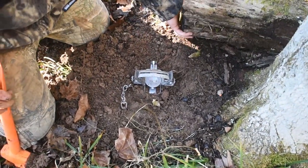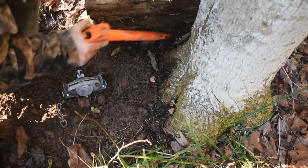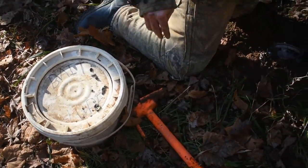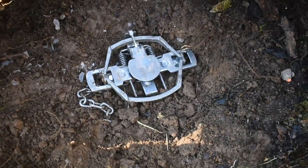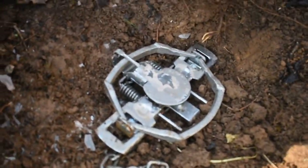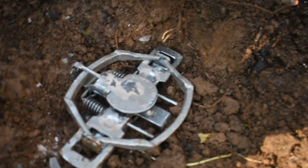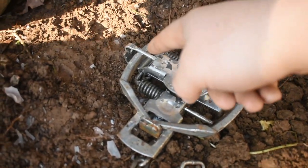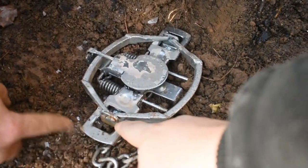Now that the trap is sitting there good, we'll dig our bait hole here, which is literally just a simple hole right back here. We'll throw all kinds of bait and stuff in it — that's our bait stuff right there, you don't want to open up that lid right now. There's the trap set. As you can see, the slightest pressure — this is the loose end, you flip this over and you're kind of safe. But this is obviously the tension end. You press on that pressure plate right there, it releases that pin, and that trap flips up and closes together. It flips these brackets up which pinches the teeth together. Hopefully we can get a hold of something.